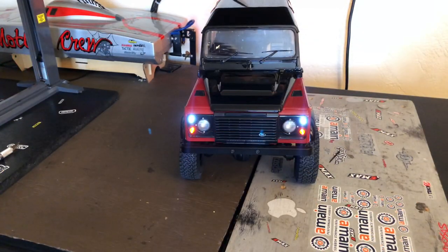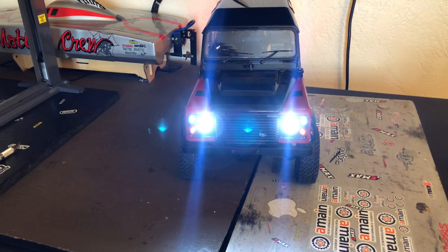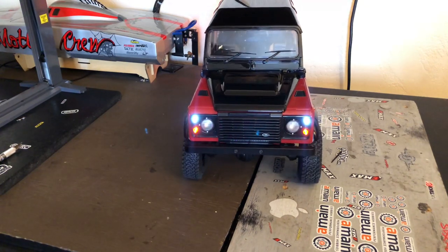So yeah, I was able to run the high beams. And due to the fact that the D90 has so many buckets on the front, I was able to run the low beams. And it also has the functioning blinkers on the front. So that was very sweet.